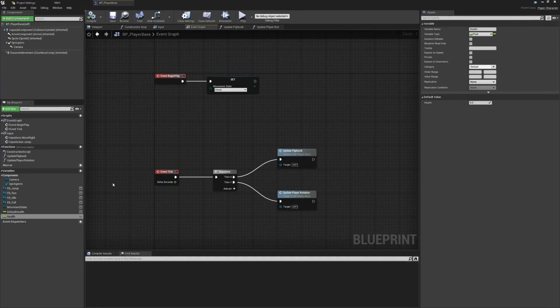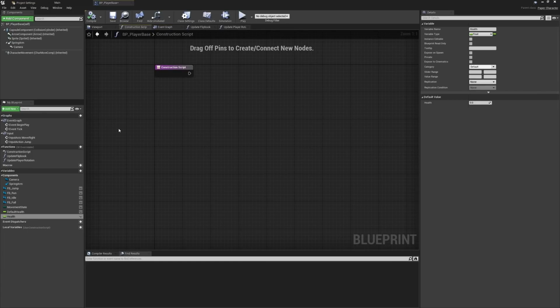And what we want to do is set default health to a nice round value of 100. So we'll start with 100 health, and the health itself we'll leave at 0 to begin with. Now on the construction script, you could do this on the event begin play as well, but generally people like to put this in the construction script so that even before we begin playing, we're going to reset our current health to the maximum health that we can have, or the default health. So we're going to get the default health by control dragging and set the health by alt dragging, and we'll quite simply set health to be default health.